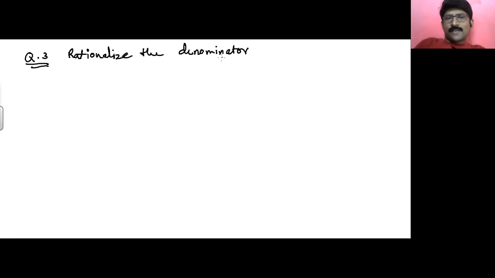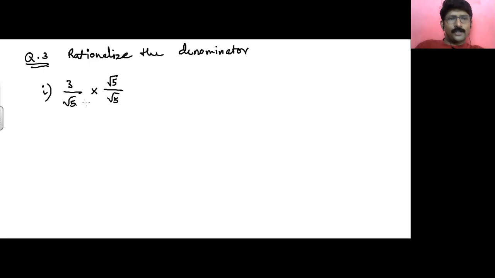What do you mean by rational as a denominator? Students, you'll have to keep writing, guys. See now, if you look at the question, in the denominator there is an irrational number. So that irrational number will have to turn into rational. So how are we going to do that? Simple, guys. I'll have to multiply by the lowest rationalizing factor.